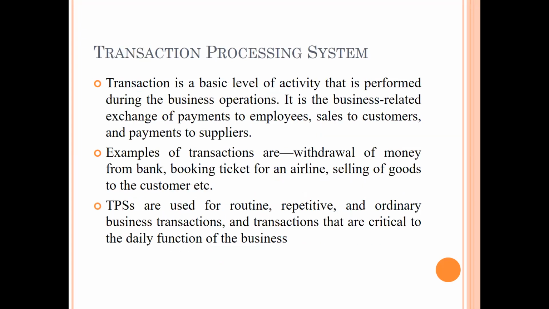We move on to talk about the transaction processing system in detail. A transaction is a basic level of activity that is performed during business operations. It is a business-related exchange of payments to employees, sales to customers, and payments to shippers and suppliers. For example, in ShopRite, a transaction can be considered a customer buying an item, whether it's a lollipop or multiple items.